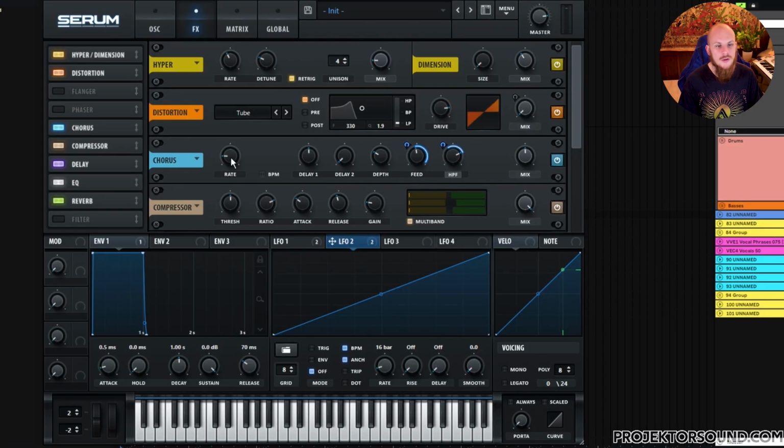In this case, I've set an unsynced rate so that it's a little bit more unpredictable and you could get a nice sweeping up texture one time and a sweeping down texture the next time. That is something that can make your productions more interesting: if you use some process that isn't deterministic, then when you're rendering out the final track, you don't know which modulation you're going to get. Are you going to get the part where this chorus is sweeping up? Are you going to get the part where it's sweeping down? Is it going to be just the top part or something like that? So that can be an interesting way to keep a production fresh.